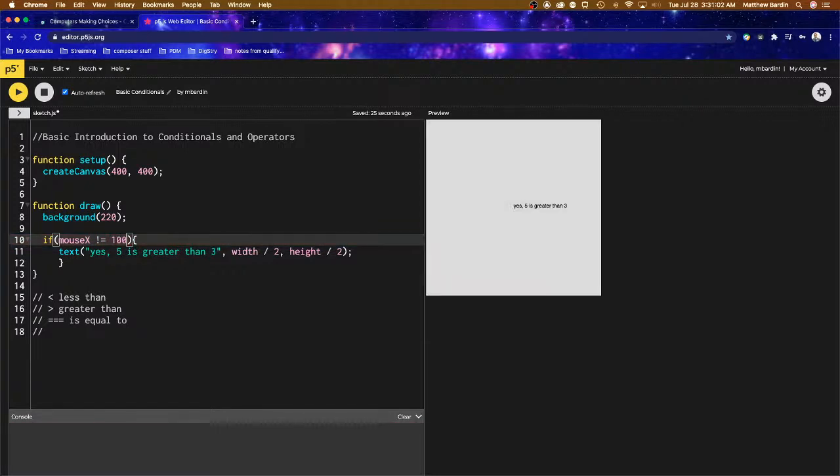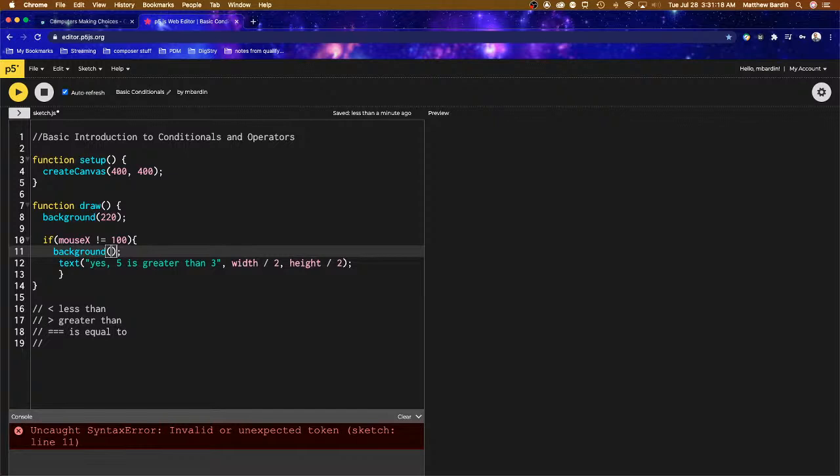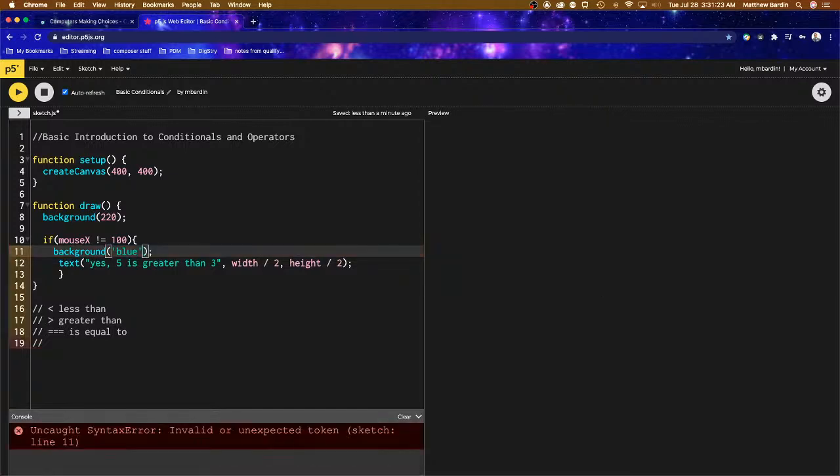All right, so this will be an interesting test. We're going to say background. Let's see, I'm kind of live doing this. Let's see if this works. Is going to be blue.